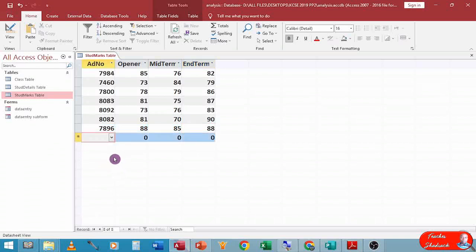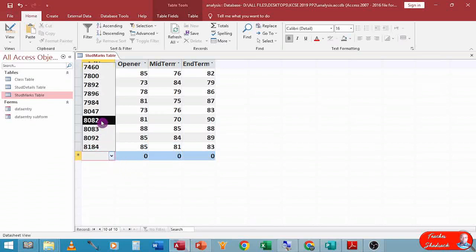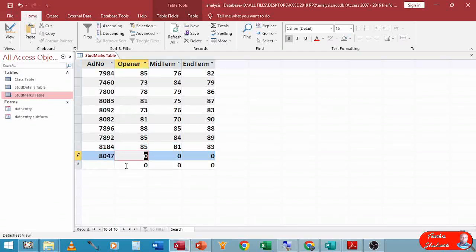And then we have got 7892. 7892 gives us 85, 84. Very high scorer. 81, 84, like that. And then we have got their marks as 85, 81, and then 83. Then finally, brethren, finally, sistren, we have got 8047. This is 90, and then we have got 75, and then we have got 86.